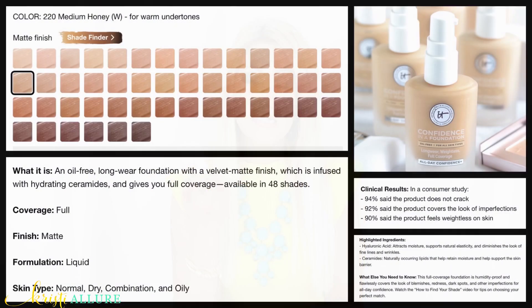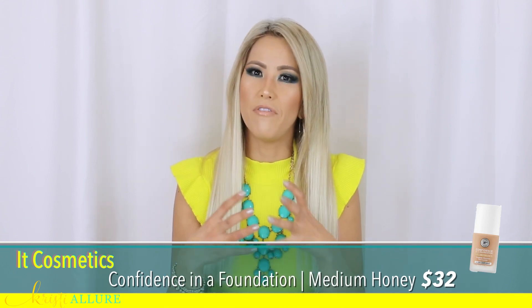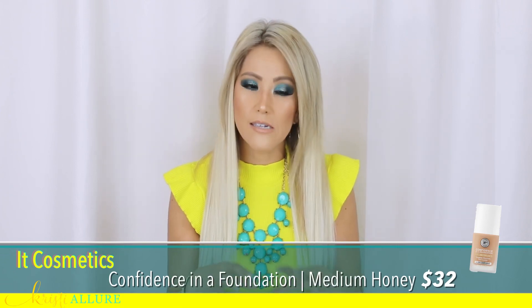Speaking of beautiful skin — I am loving the IT Cosmetics Confidence in a Bottle foundation. Seriously, this is a really good foundation. I'm gonna do a video on this soon. It is so pretty. I'll show a picture right there. It leaves my skin feeling very lightweight — kind of like that beauty blender foundation with that same type of velvety matte finish, but not too mattifying and not too drying either. It is beautiful for my girls 40 and up. I'll test it out and wear it all day to show you guys how it performs, but I have so far been very happy. I haven't kept it on more than like two hours, so I need to see how it wears for an extended time — but those two hours, it was absolutely beautiful.